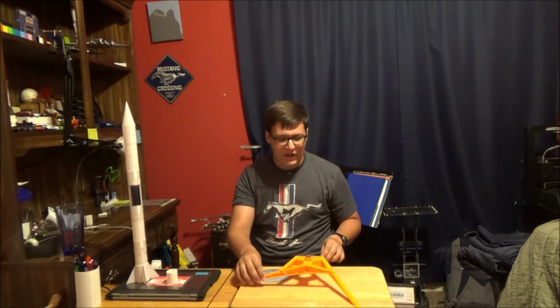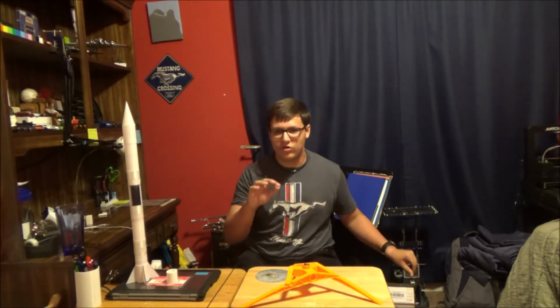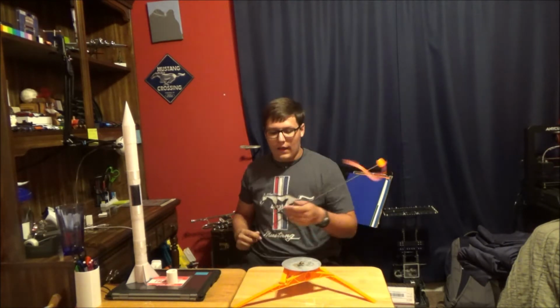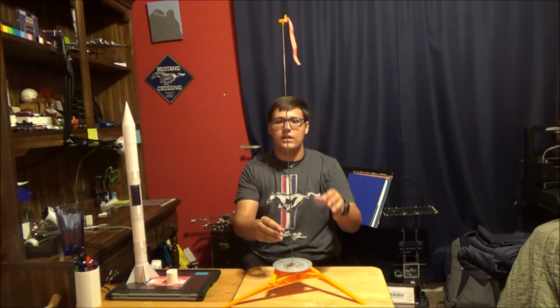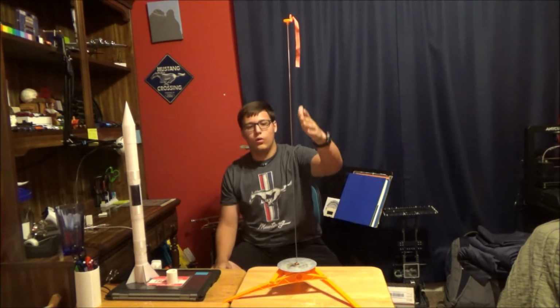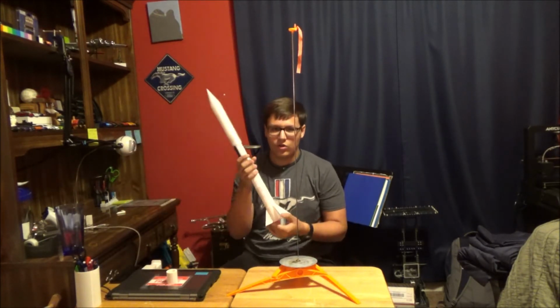This is a starter kit. It's not really meant to launch higher power rockets, so I will probably have to build a launch pad in the future, but I'm planning on first trying to just optimize the one I have. So this metal plate locks into our plastic, and then we could just launch straight from this, or you have your launch pole, which inserts into the middle and creates a launch trajectory stabilizer, basically. So the rocket, using a launch lug connected to it, which goes around this, forces it to go straight up.